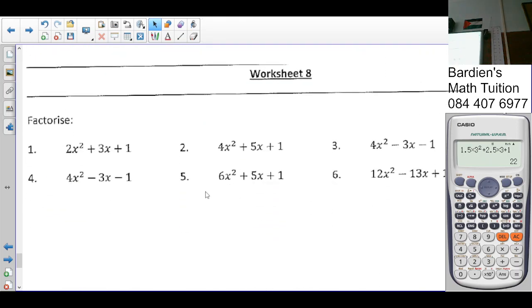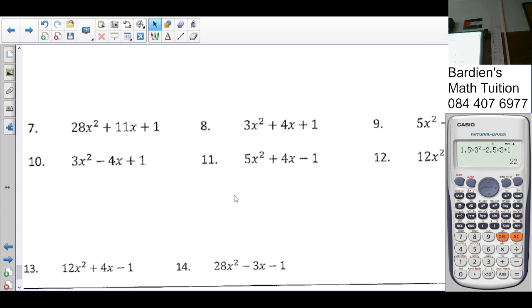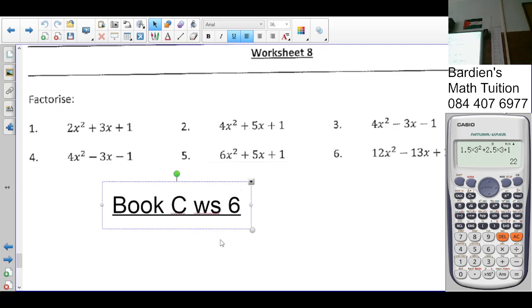Now we're on the last worksheet. I didn't give you this problem, correct? Alright, so I'm going to pause the video at this point. I would like you guys to complete this exercise quickly. And then we will wrap this section up. Then we will look in another textbook the approach to the same section of work. You will be tested on this in your next exam. Okay? So quickly now, the book C worksheet 8. So pause the video quickly.